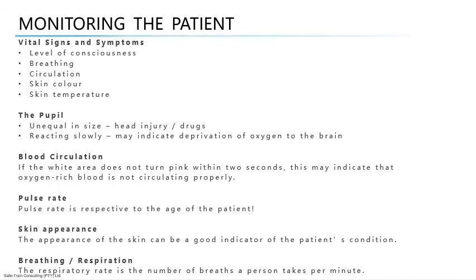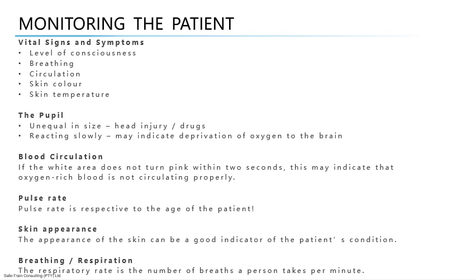Monitoring the patient. Vital signs and symptoms. It is especially important to monitor the patient, as the condition of the patient can change very rapidly. It is often particularly useful to provide the paramedics with a record of the patient's condition. It is for these reasons that the following signs and symptoms should be monitored regularly, approximately every 5 minutes.